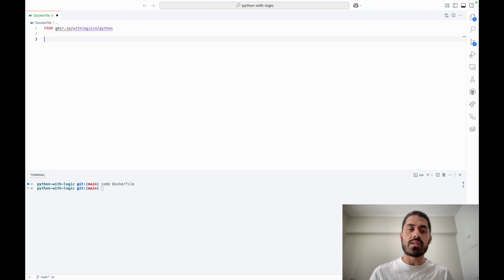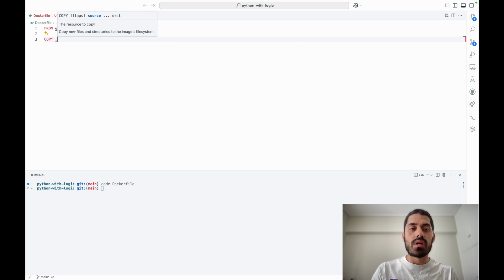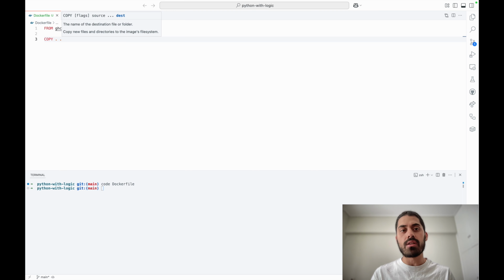And the next one is just to copy your source code in the Docker image. As we said, we have optimized this to work as easily as possible and with less configuration required for all steps. So all you have to do here is copy the current working directory into the container's current working directory, which is just COPY . . For the record, the working directory inside the container is /usr/src/app. The reason we're doing this is because we want to stay as compliant as possible with the Linux file system hierarchy. So this is it.